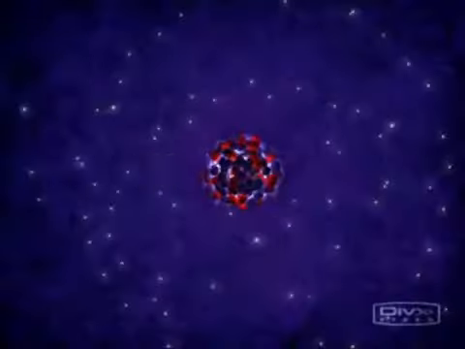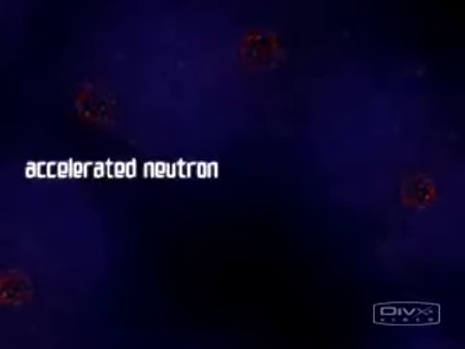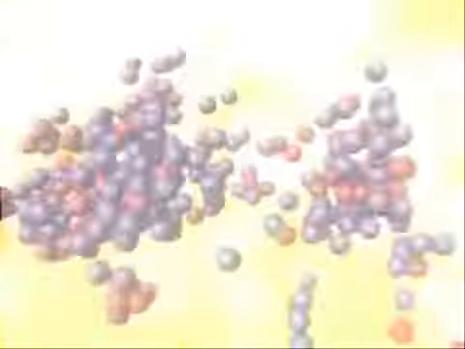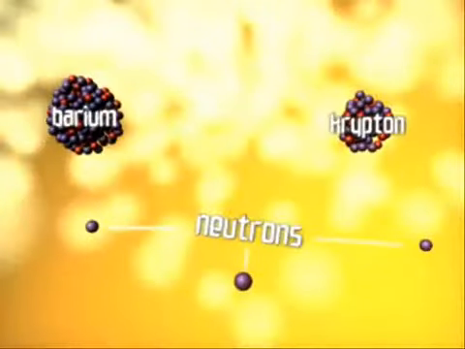This one shows the uranium-235 nucleus with all of its protons and neutrons, but also shows the electrons buzzing around. Now here comes our high-speed neutron. You can see other nuclei in the background. So temporarily it fuses. The nucleus, I should say, splits into two parts. This is the example from the book. Here's the barium and the krypton, but then also the three neutrons.